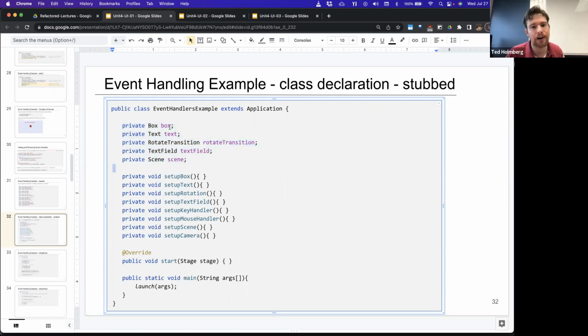So my instance variables will be a box, some text, this rotate transition object, this text field, and this scene. Again, just a different way of doing the same thing, which is defining all the actions we want our start method to undergo.